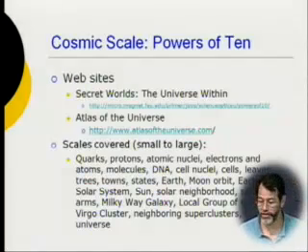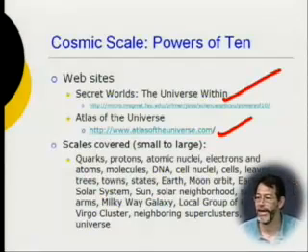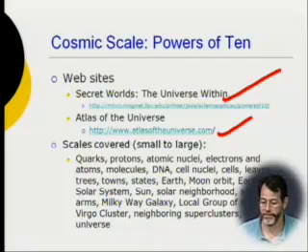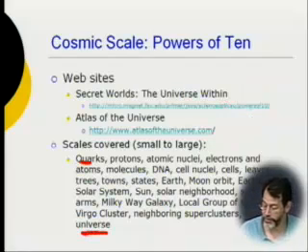Okay, so we've just gone to these spectacular websites, which you can go to on your home computer, and you can play again. That Zoom in movie, you can play it until your friends complain. And eventually, the police will become involved. But you'd have to show it a lot for that. We've seen everything from quarks to the entire visible universe.